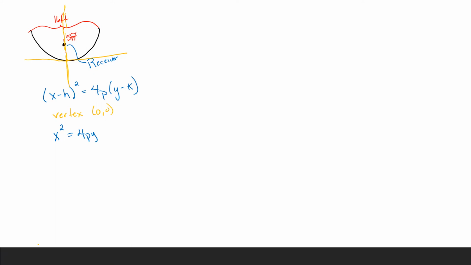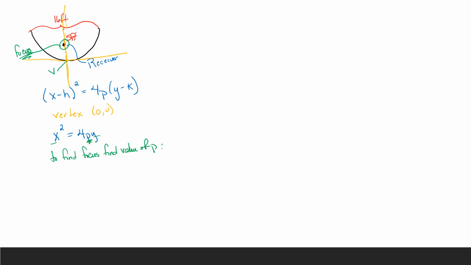Question for you. Since I'm dealing with a parabola, and I've identified this as my vertex, what would the receiver be? Yes, I think I heard some of you say it. Your receiver is actually the focus. So here's the deal. In order to find the focus, I need the value of P, don't I? So to find the focus, find the value of P.